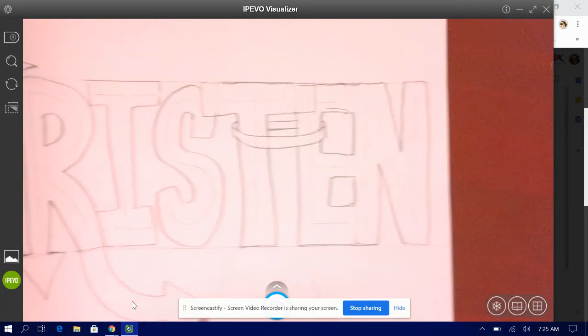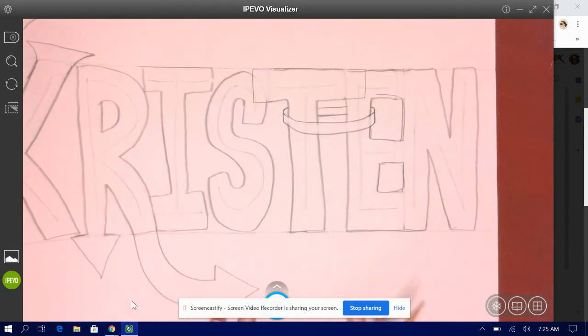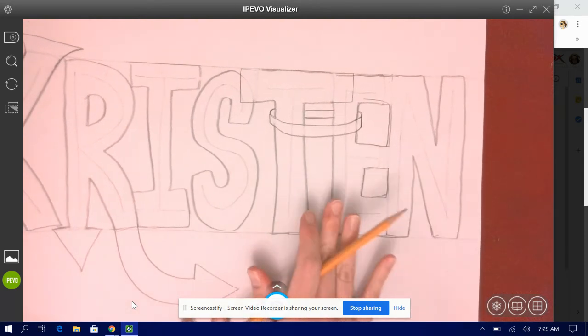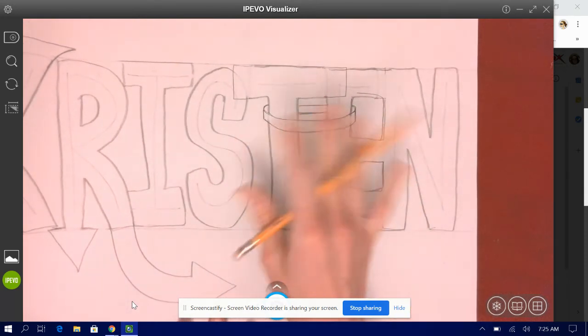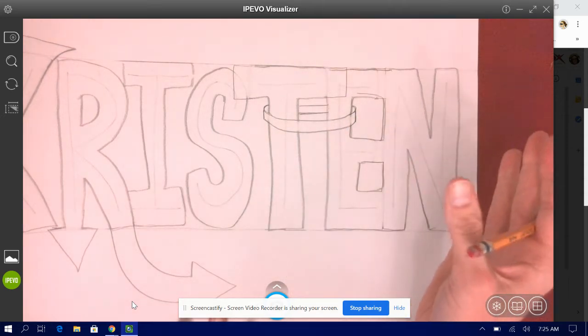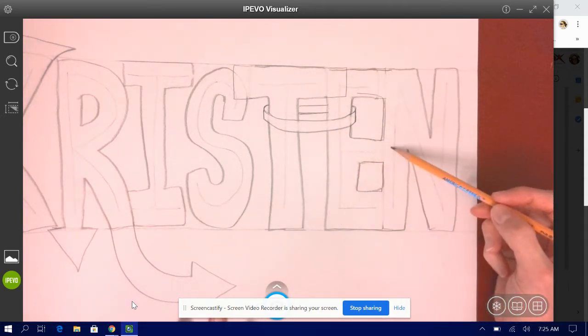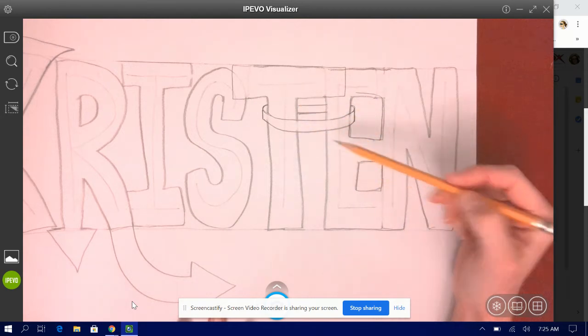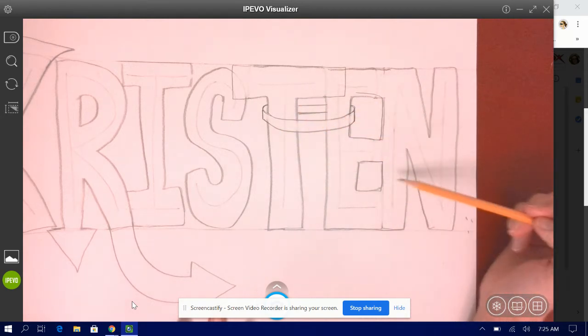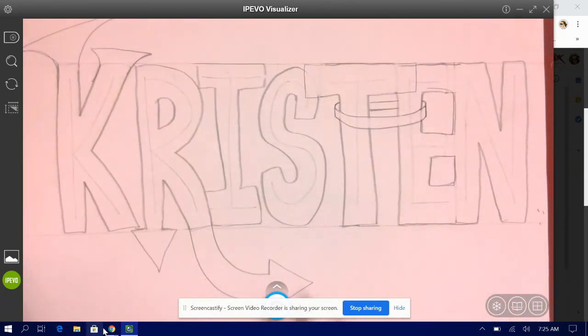So you're welcome to do that as many times as you want. You don't have to just do one. And the thing with the ribbon and merging the letters, you only have to do one of those. You don't need to do both. You can if you want, but you don't have to. So if I already merged these letters to form a connection, I don't have to do the ribbon. If I already did the ribbon, I don't have to merge the letters. It's really up to you.